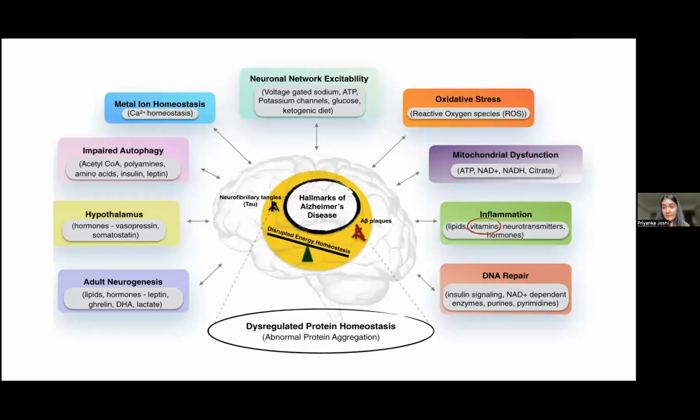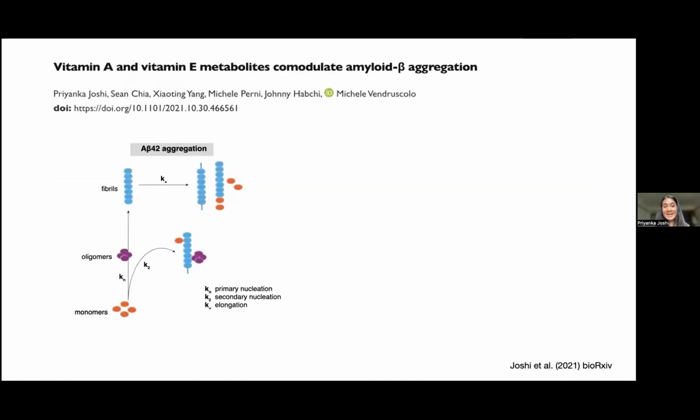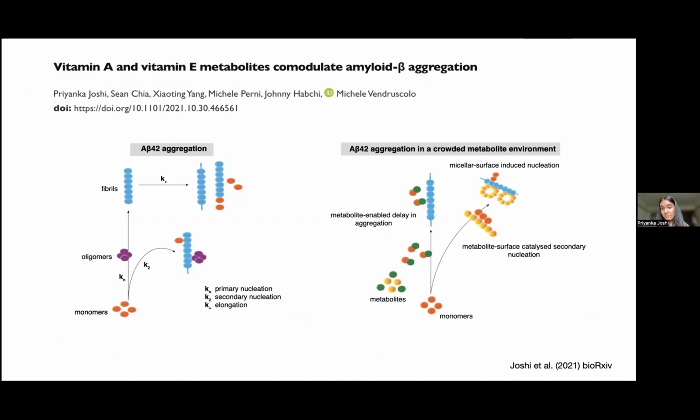So then I looked back at my series of metabolites, and I wanted to see what other metabolites we can test that modulate aggregation. In this screen, I looked at vitamins. And the whole idea was to see the microscopic steps at which these vitamins may affect aggregation. So A-beta aggregation can proceed by primary nucleation, where the monomers bind to each other and form oligomers and eventually fibrils, or they can have secondary nucleation or elongation. And metabolites can actually give a surface by which this aggregation takes place.